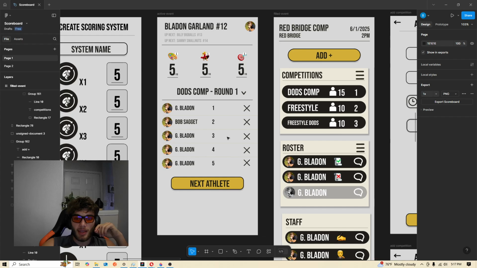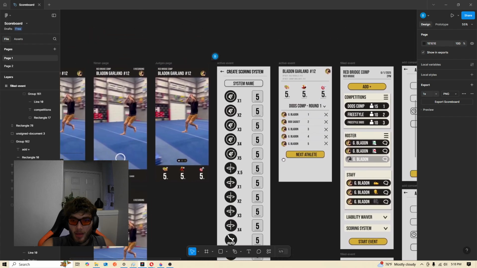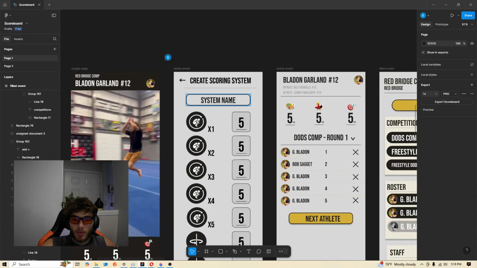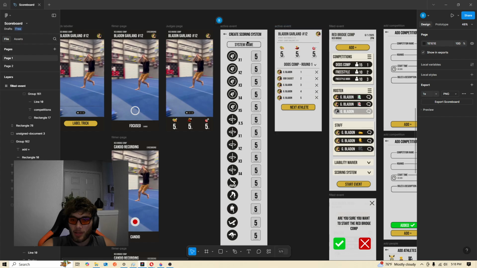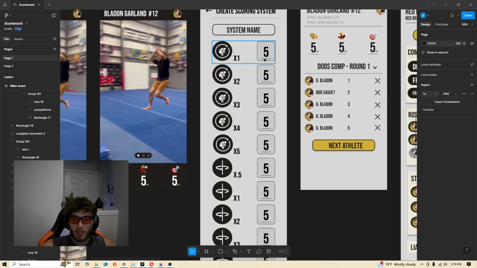I think I'm just going to make it give you the option to press next round. But I'm also going to give you the option to switch it manually in case something goes wrong, maybe an athlete isn't there, or for some reason you're skipping them around, who knows, but I'll make sure you have control over that. And here's where you build your scoring system, and I'm realizing these should be swapped, but here's where you build your scoring system.